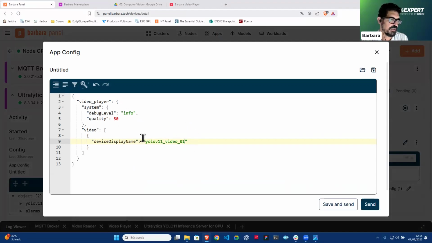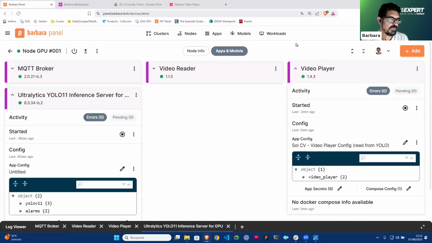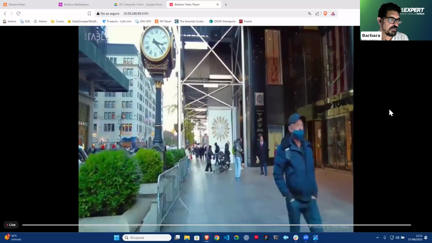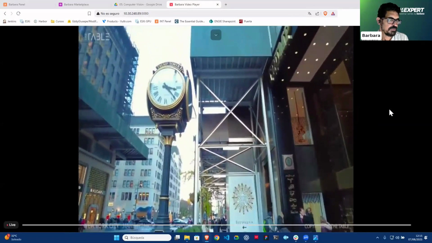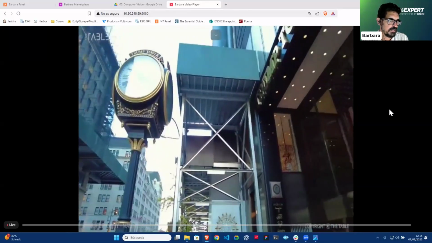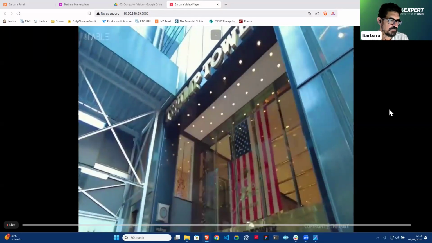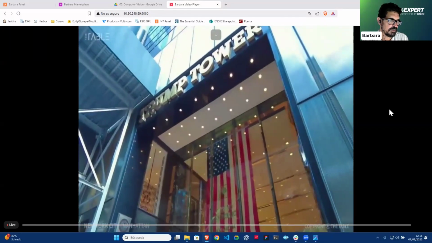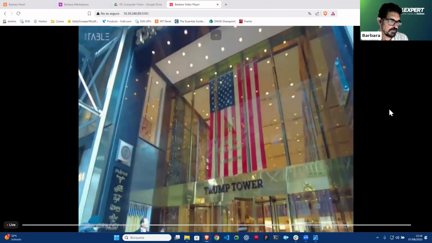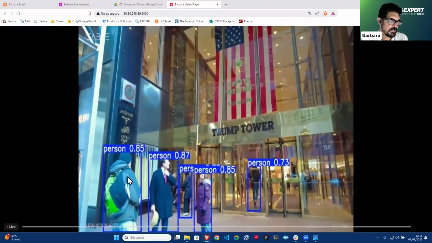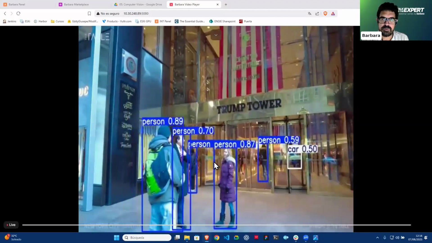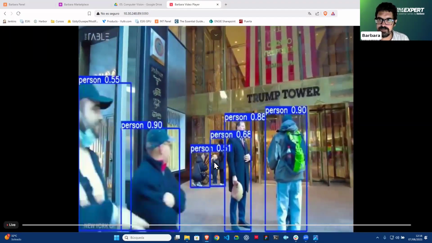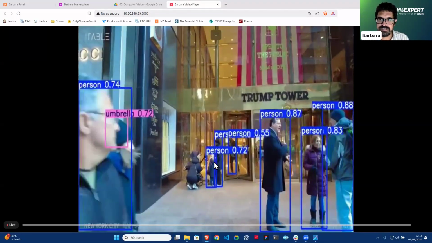This is the new name for the new output. So I send this and I go back here, and in some seconds, as soon as it is applied, I will start seeing some detections in the video. Let's see. Here we have it. So now as you can see, Miren, we have the final video, the new output video using this detection.